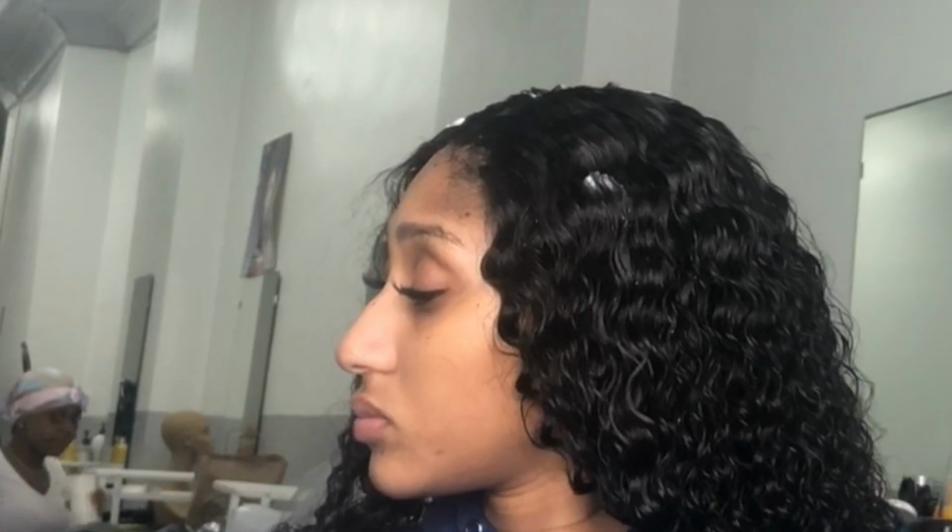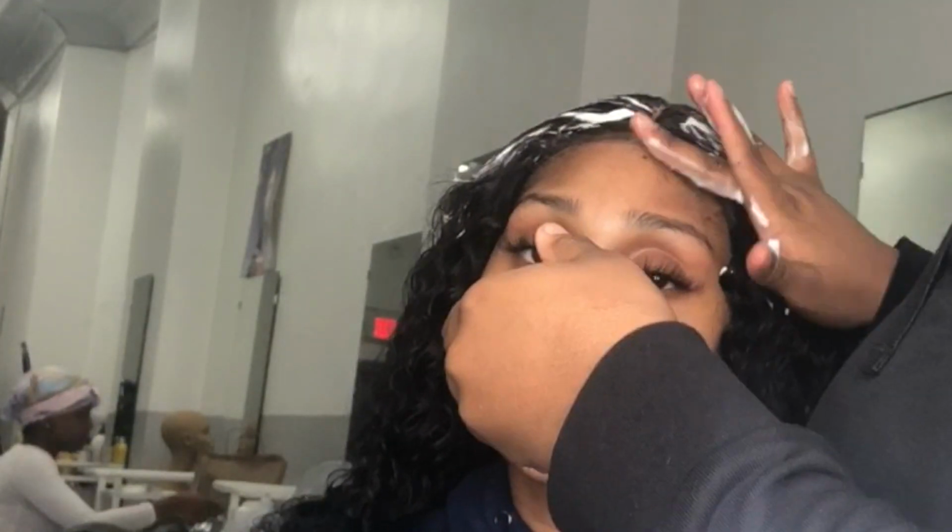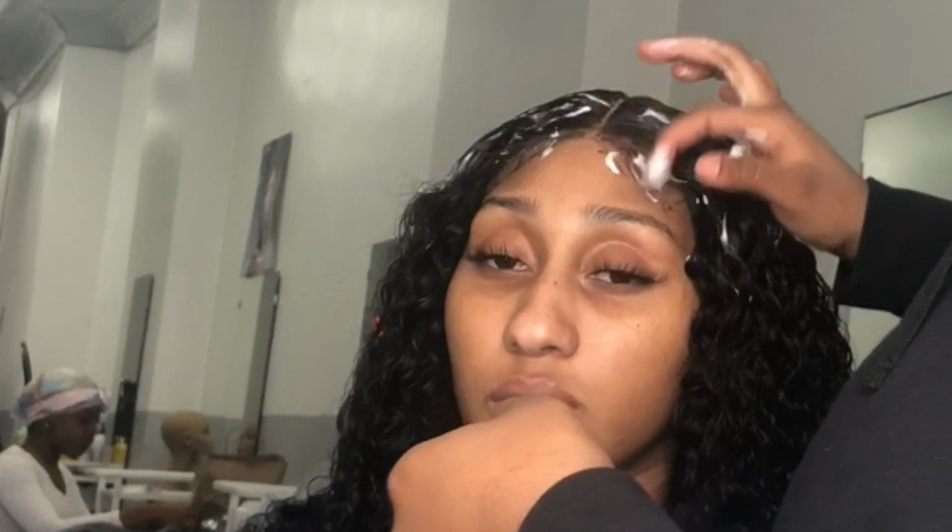After customizing your lace, you want to go in with some mousse and you want to lay it on the hair. You're going to take your comb and you're going to comb the mousse through the hair. You do not just want to leave it at the top. You're going to be very careful when laying the mousse on the baby hairs because you just glued down the hair. So you have to be very careful and be very light when touching the baby hairs and touching the lace closure.